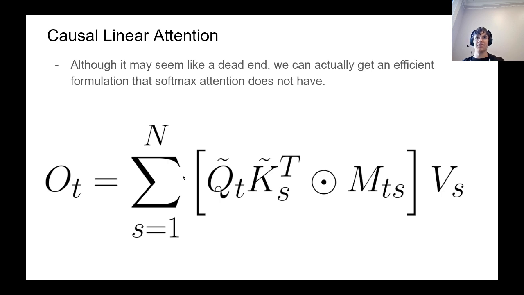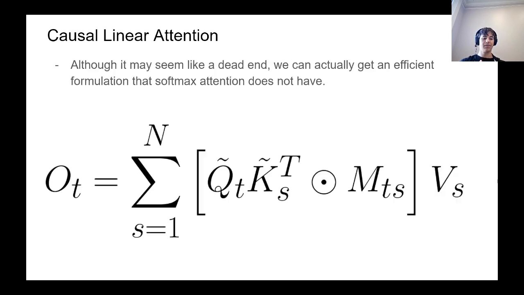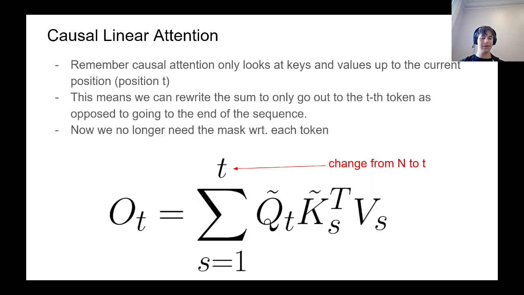So for example, if we were iterating along this row, our mask would be 1, 1, and then 0, 0, 0. So that's what you would see here. You would see an attention value, and then you would see 0, 0, 0 because of the mask. So yeah, this is just iterating along the row.